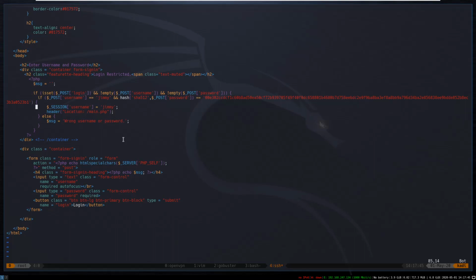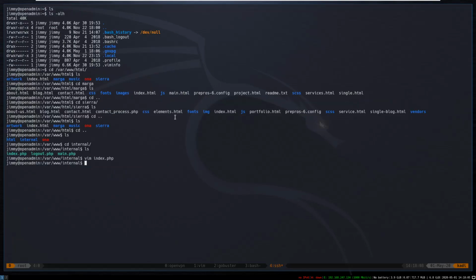If post username is Jimmy and hash 512 post password. So I'm guessing this is SHA-512 of his password. It'll take you to main PHP. If not, it'll give you wrong username and password. This just looks like some kind of login thing. Look at the main.